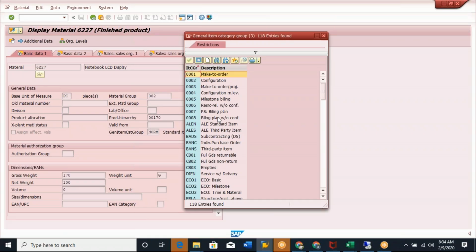So here, if this is a make to order item, what is make to order and what is make to stock? I'm going to explain at a very high level.